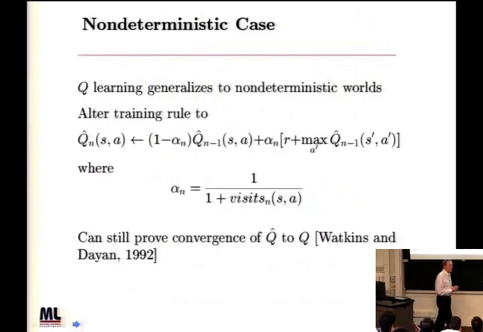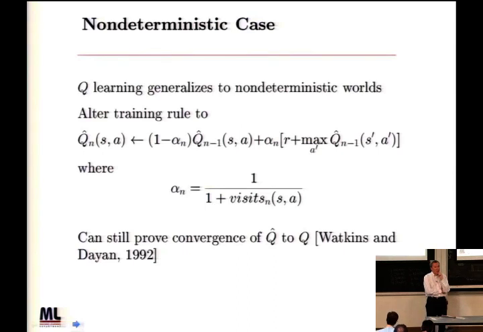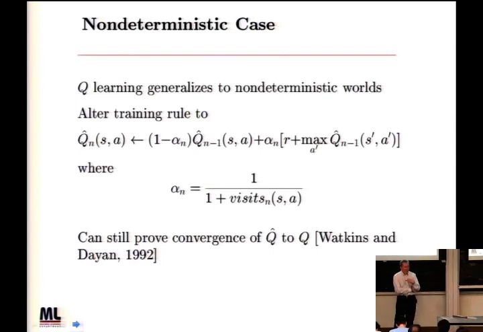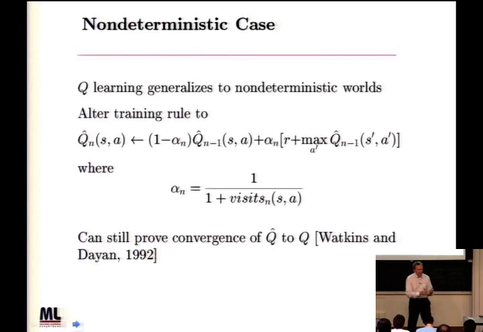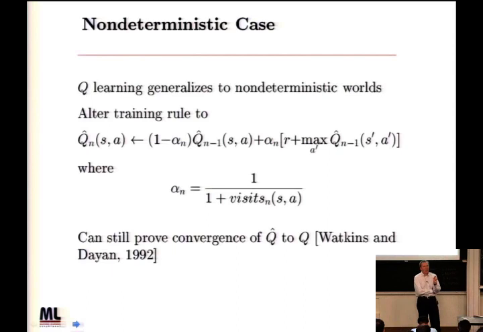Before we get to that, let's think about the non-deterministic case. So that example we were just going through and the Q-learning algorithm we talked about was really for a deterministic world where if I take the same action from the same state several times, I always get the same result. Deterministic next state function. If it's non-deterministic, then that update rule that we said is not actually going to converge in general.